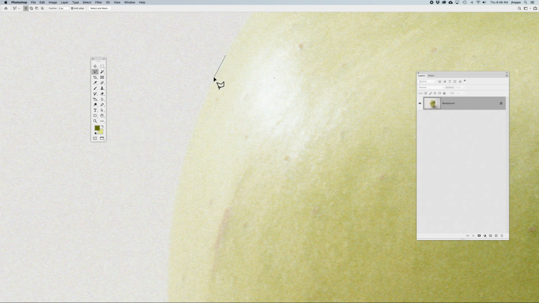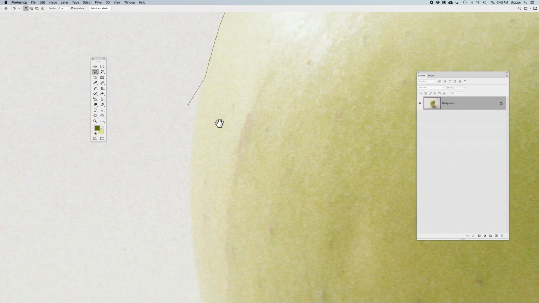If I begin to do my selection along here, and I run out of room, like I get down to the bottom here, and I need to move my entire image up, if I try to go over and select my hand tool and click on that right there, I can't do it because I'm in the middle of doing my selection, okay? But I need to move my screen around. I have to zoom in big to see it, and I need to move my screen. If I hold down my space bar, this allows me to get the hand tool, move the screen, and then continue along with my selection.